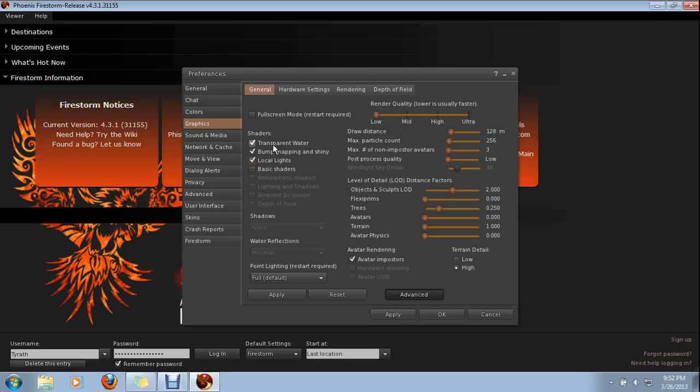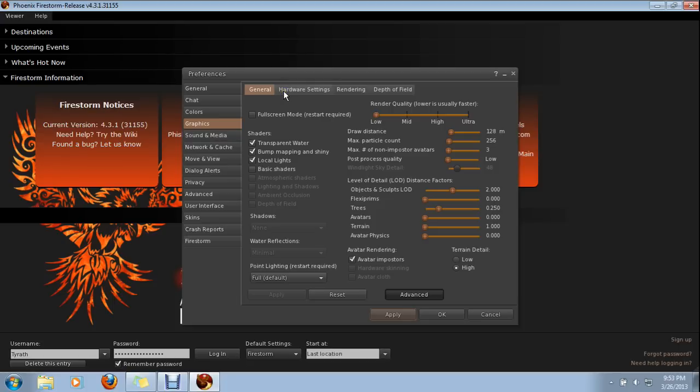I hear a lot of stories from people that I help on a particle cloud, and I tell them the first thing you do, go in there, take basic shaders off. Pop, there they go. Now they're risen in. Okay. So basic shaders you want to keep off. Okay. And what it does, it gives the water a nice shine to it, but it also changes some of the lighting effects and some of the texturing lighting on outfits and different things around the world of SL. But for right now, we're going to go ahead and keep it off. Okay. At this point, go ahead and look at the bottom, hit apply.